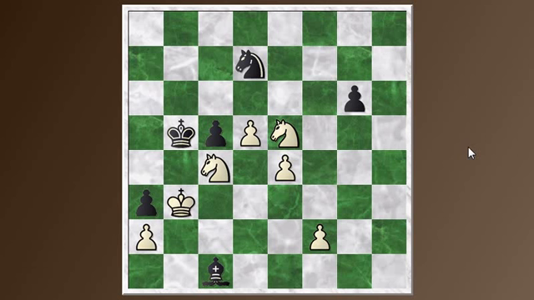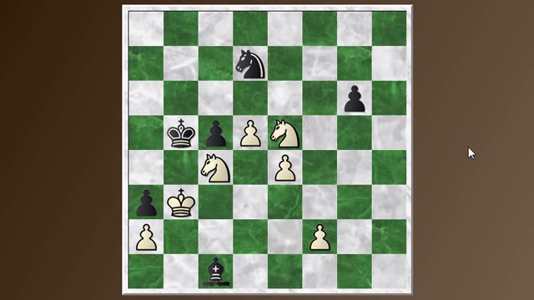And Petrosian played a tricky move, and at the end, Smyslov accepted a draw after the adjournment. As they played it out, Smyslov ended up drawing the game. Although there was one opportunity, even after the adjournment, where he actually had a winning move, and he just missed it. So, interesting game there.